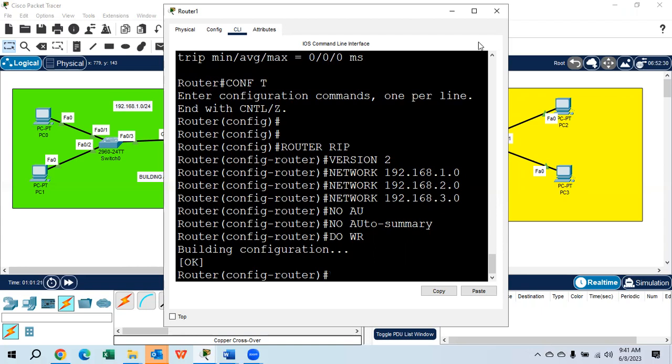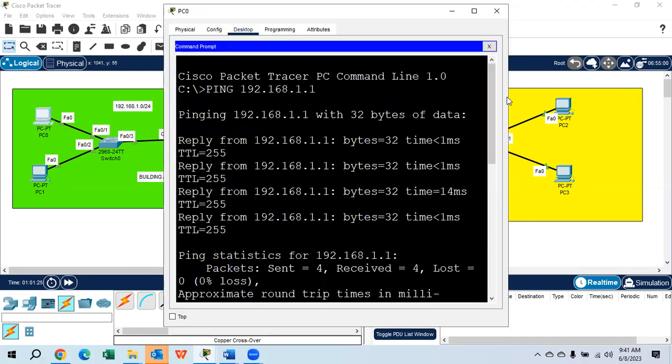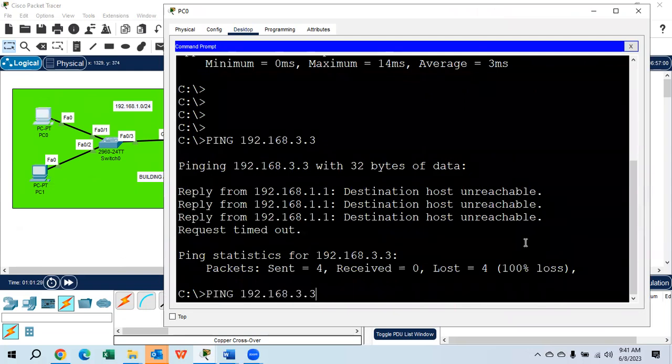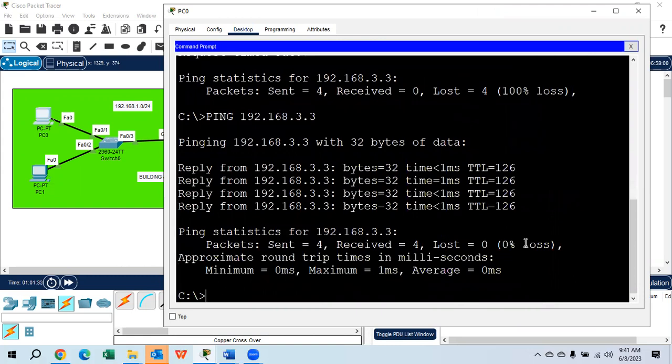When you are done, you can ping now. Let's see if the ping will work, if that computer can reach. They can communicate. So this is how you can connect routers. Now we're gonna do the second exercise, but for now I'll stop recording and we're gonna repeat another one.